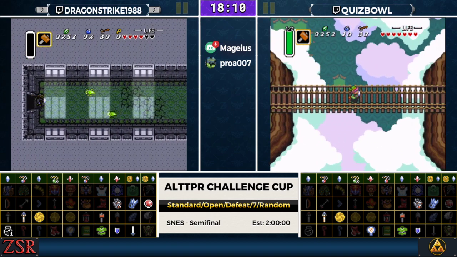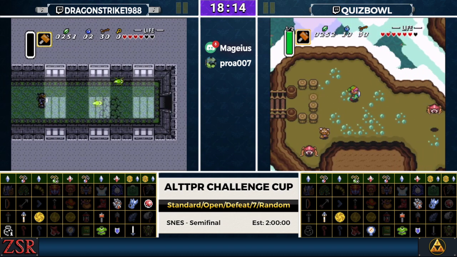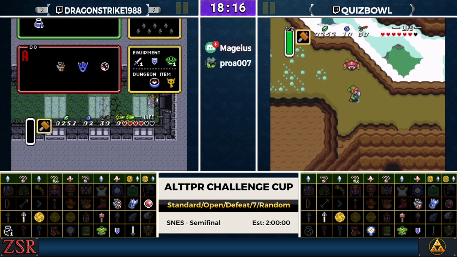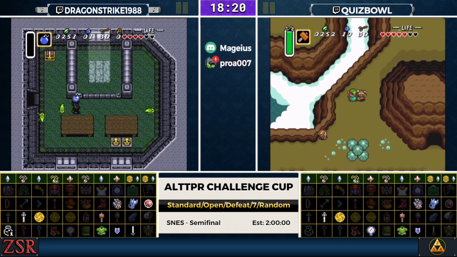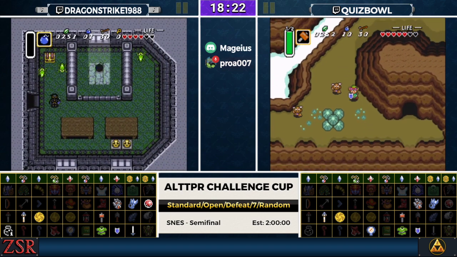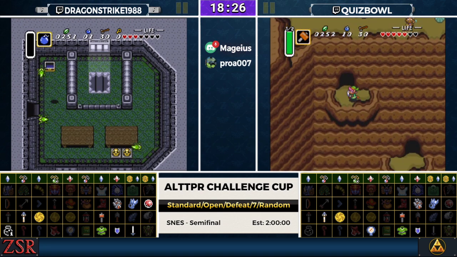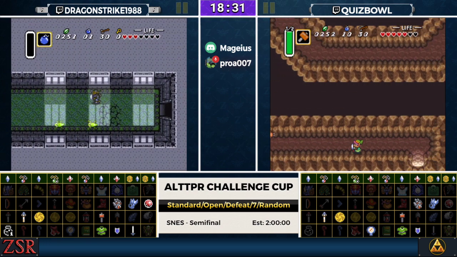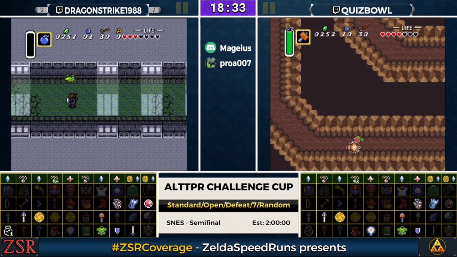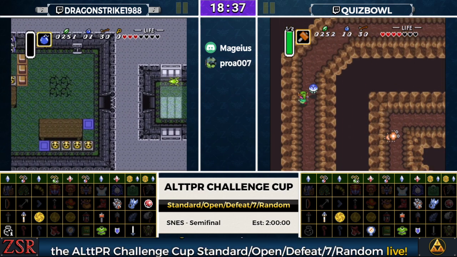And nothing major over in Thieves Town for Dragonstrike. They have four total unique items. Floating Island's got a piece of heart. Vanilla, I might add. Yeah. There's a heart container for Dragonstrike. The Overlook room.